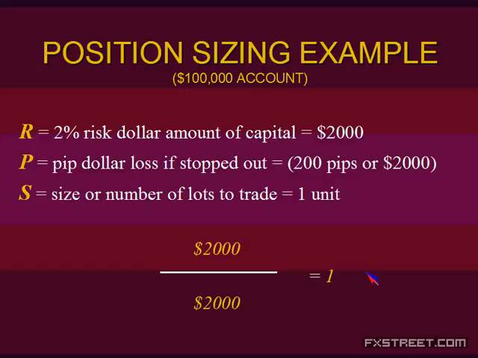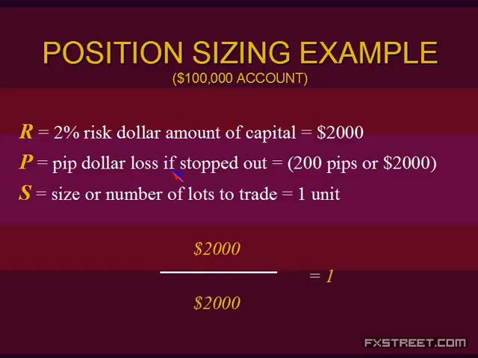So let's say we have a position size, an example here. Let's say our account, just to make things easy, is $100,000, okay? Just trust me. I don't assume that any of you are trading with that large of a size. But let's just assume it's 100,000, just so our math can be a lot easier. All right. So R equals 2% of that account, all right? So we're only going to risk per trade 2% of our 100,000. So what is 2% of 100,000? It's 2,000. All right, so that equals R. R equals 2,000.